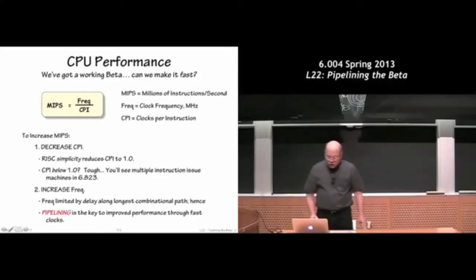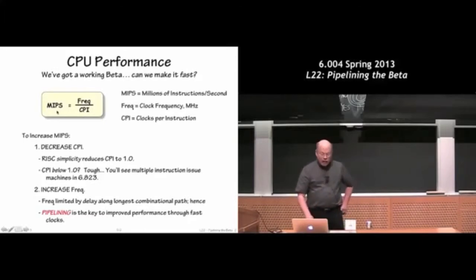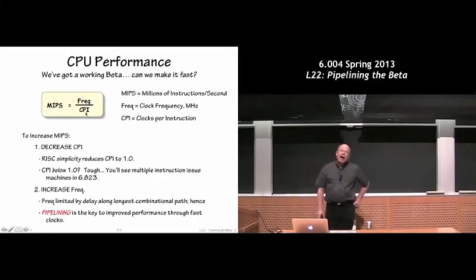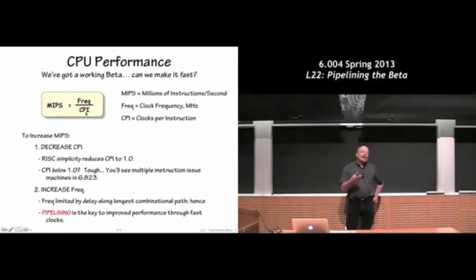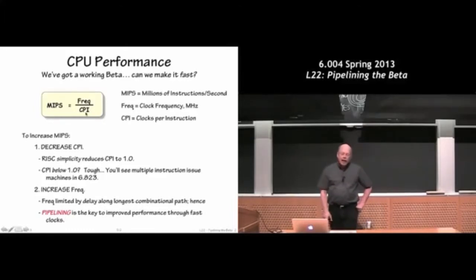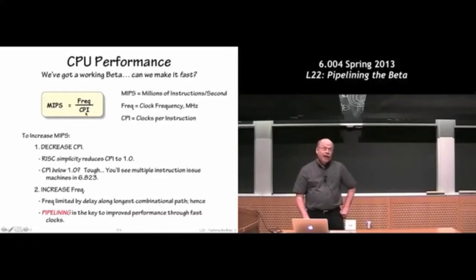And there's sort of two opportunities that are available to us. We have a numerator and a denominator. So this is basically a way of measuring millions of instructions per second. Maybe that should be billions of instructions per second in the modern world. So we can take how many cycles it takes to execute a particular instruction, and then we can worry about how fast those cycles are. Those are the two knobs we can twist.